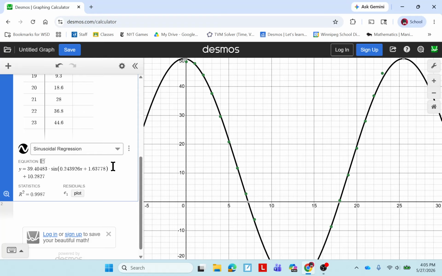Now, part B says, over what time period is the moon unable to be seen? And the way that we can interpret that is when the altitude of the moon is below 0, that's when we can't see the moon anymore. So what we're going to do is we're going to click on our 2 x-intercept points, and we're going to just write down the times of them, and that's when my graph is below 0. So that's when the moon cannot be seen.